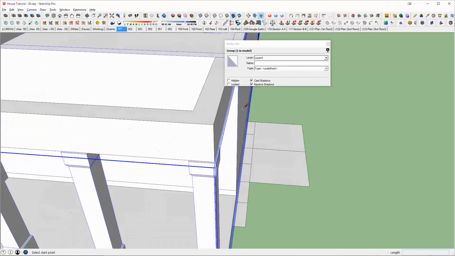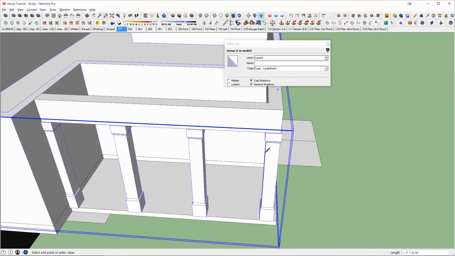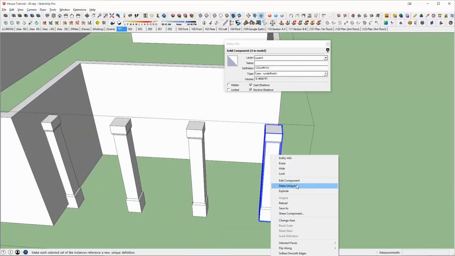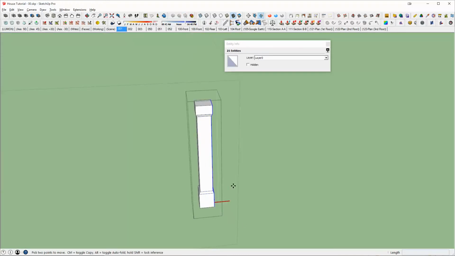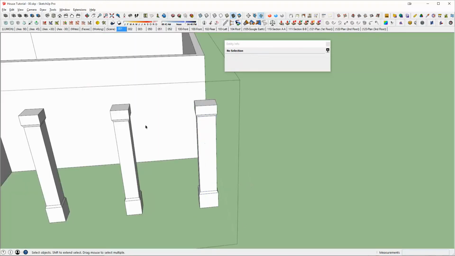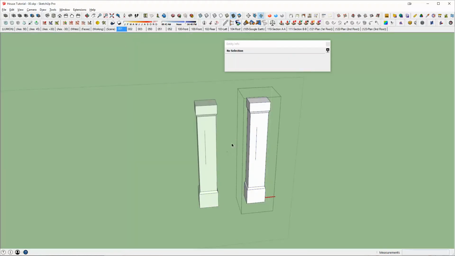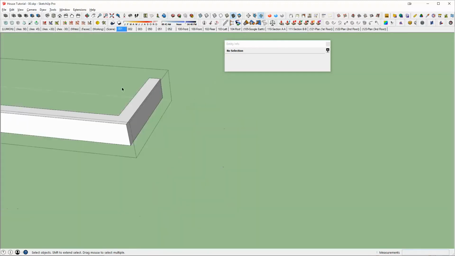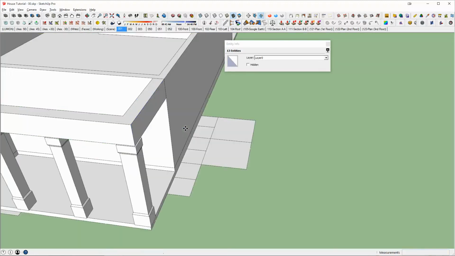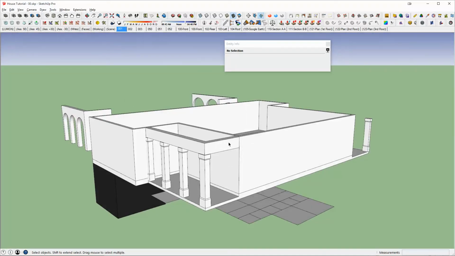This one was actually a little bit bigger. This one was different from our CAD file. It's 4 inches. So to do that, we would simply right click and say make unique. So now it's going to be no longer matched to this one. It's its own component, but it is still a component, because if I edit this one, you see that this one will update as well. So now that we come back here and pull this over 4 inches, and there you go. So there's your column and beam system.